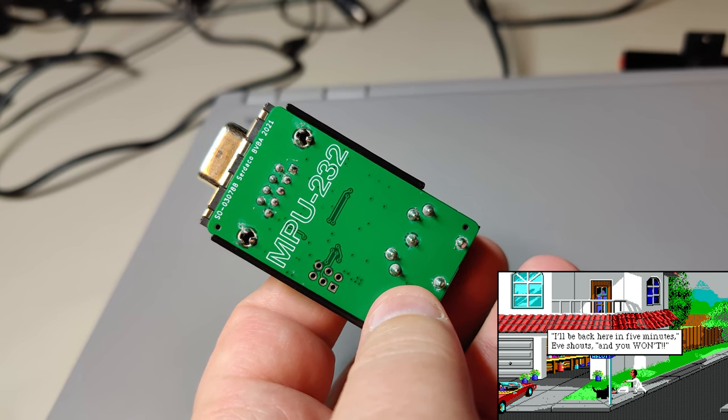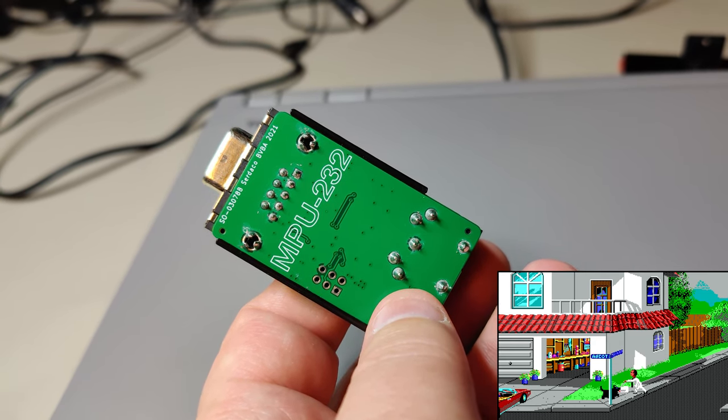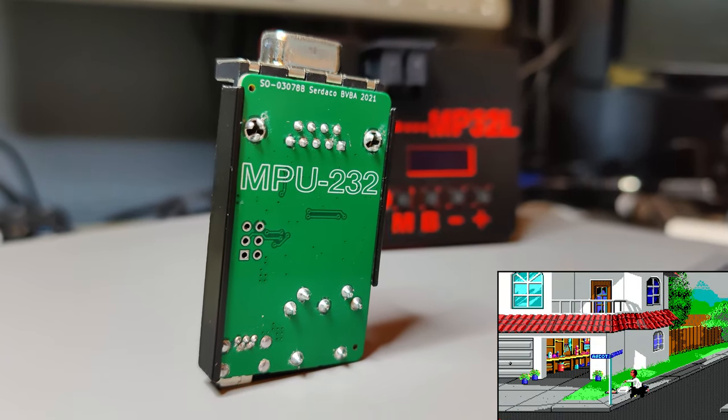Enough talk, let's test some more games. First Monkey Island, then Prehistorik.